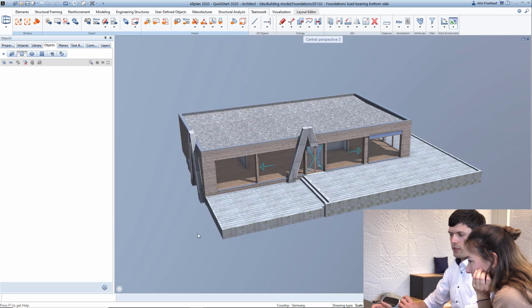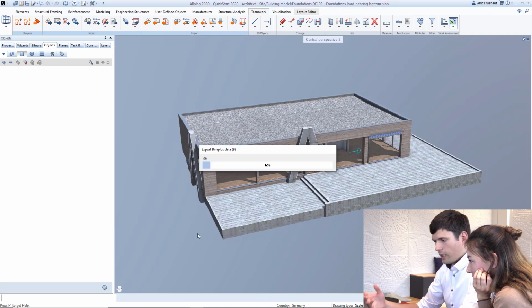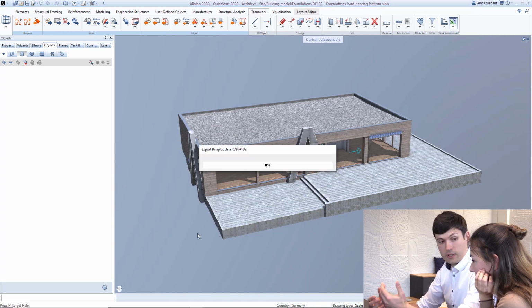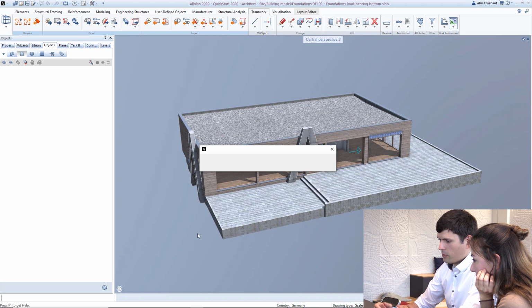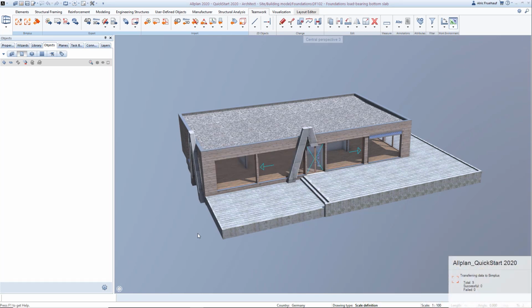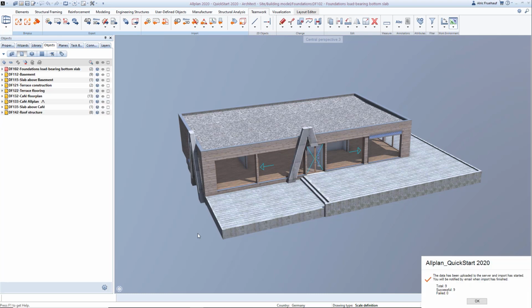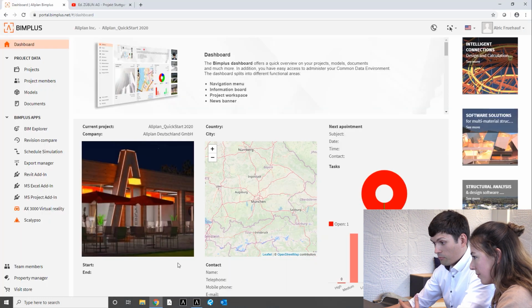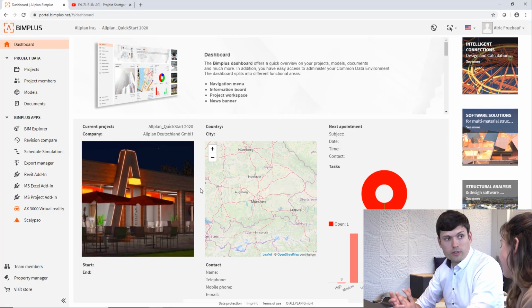And then right outside of Allplan, you will see a display popping up saying, okay, I'm uploading the data, taking into consideration the IFC spatial structure in it. That's what you see, the numbers running through. And now on the bottom right, you can see the Allplan Quick Start is uploading, transferring data to Bimplus. And once it is successfully transferred, you will get this little pop-up here. So let's switch over to Bimplus. Yes. Bimplus is browser-based, so you can access this from any browser.